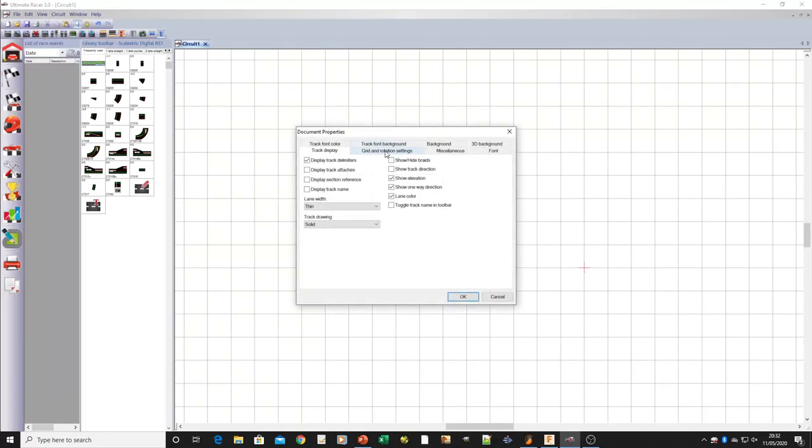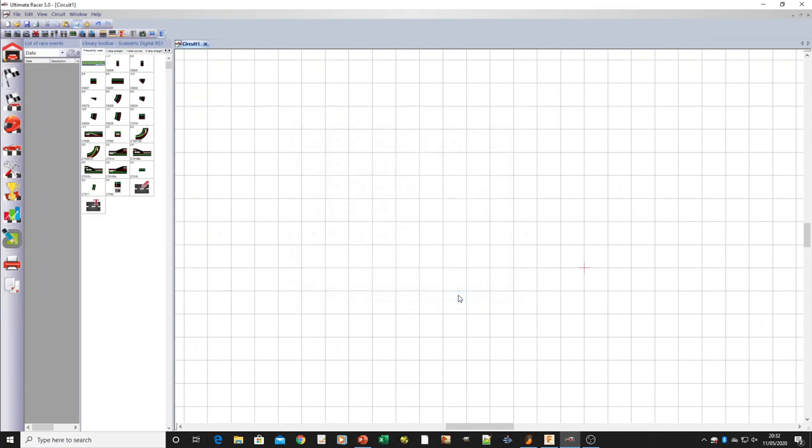So the first thing I'm going to do is, this is a personal preference, I'm going to change the appearance of the track to be bold. I just like the way it looks. And the second thing I'm going to do is change the grid to 20 centimeters and show the minor grid and set that to two to give me the grid pattern that I want, so I can check that the track fits on my baseboard size.